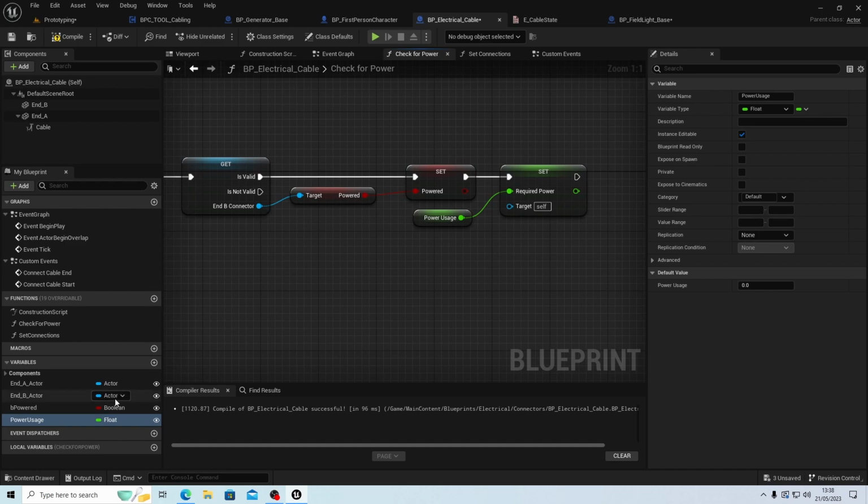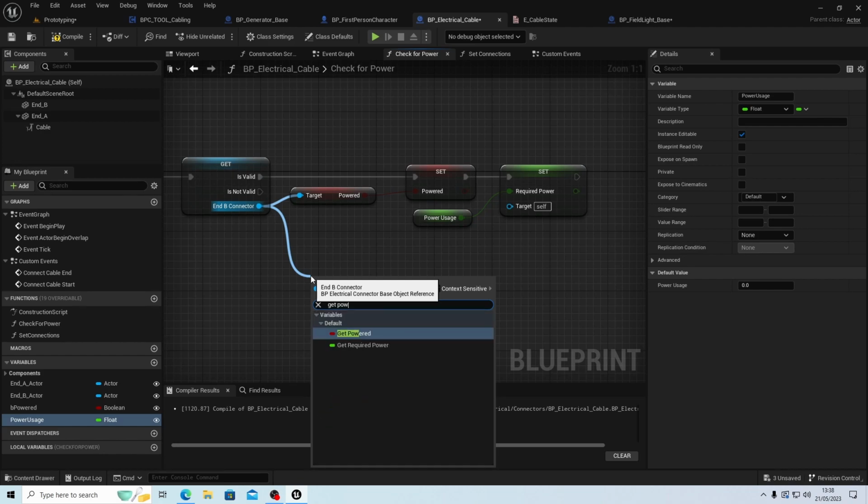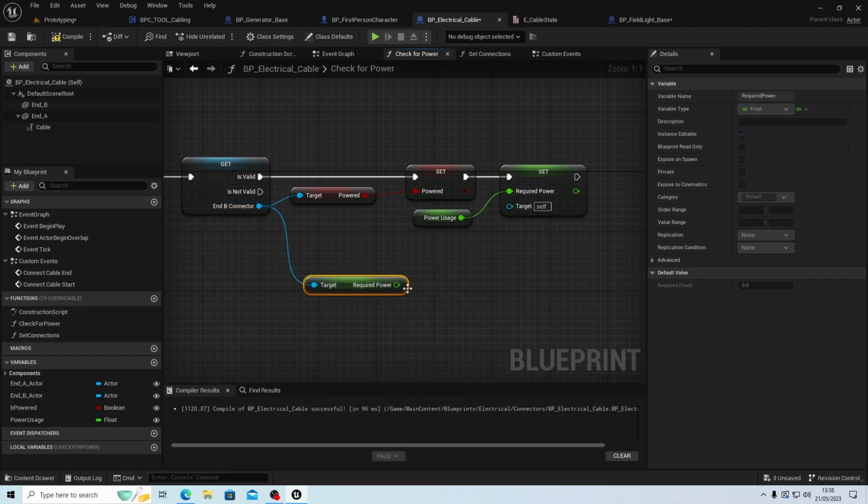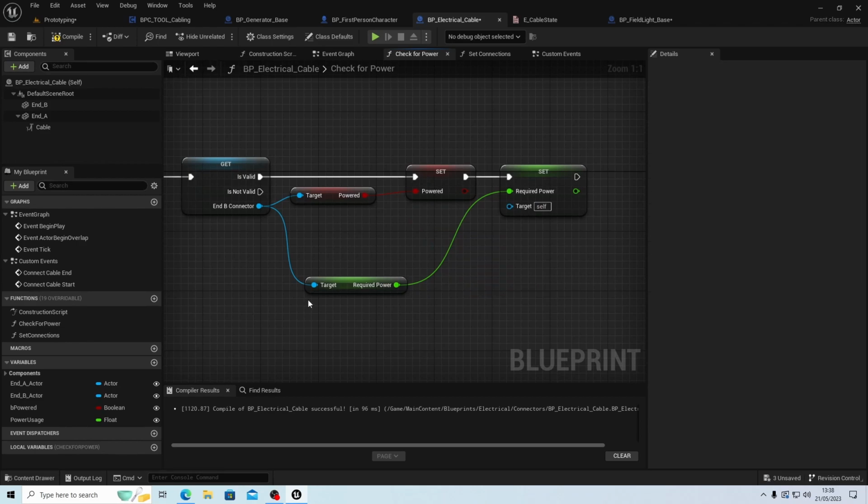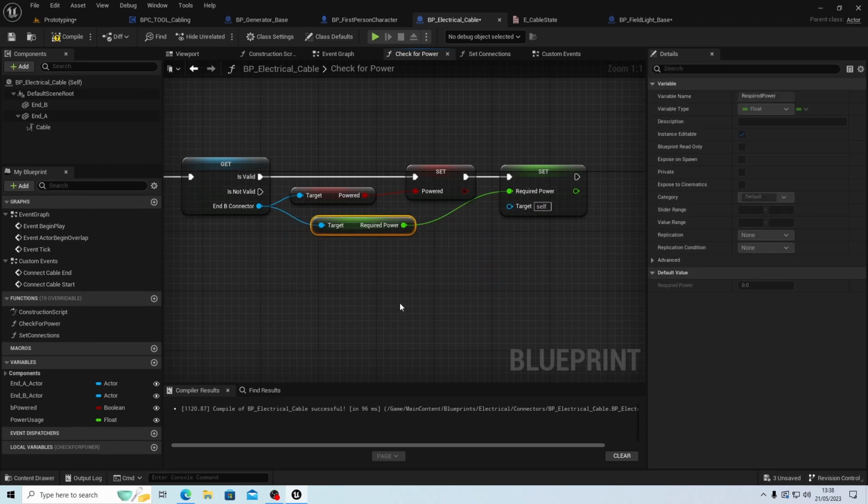We could just set that here, so we may not need this variable, because what we could do is just go get required power from there and just set directly on the connector. So this we probably might not need, so we could delete that at some point, but I'm going to leave it there for now.